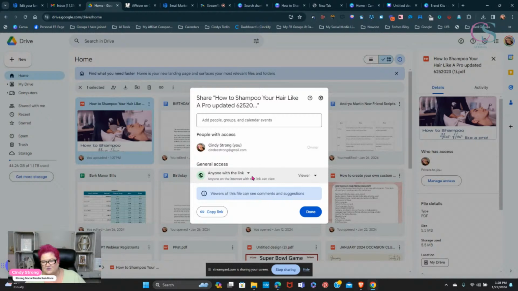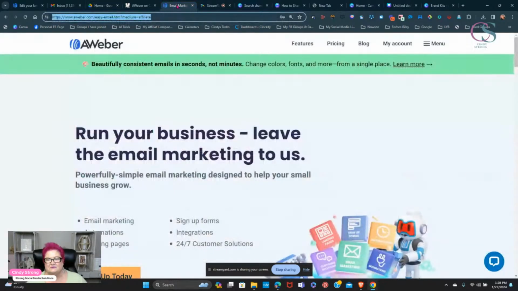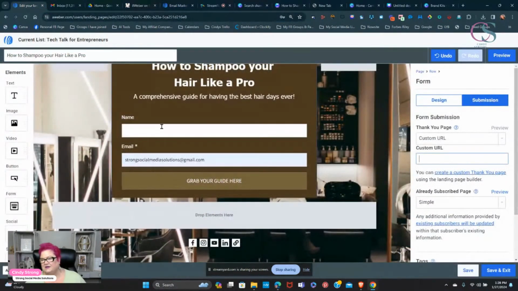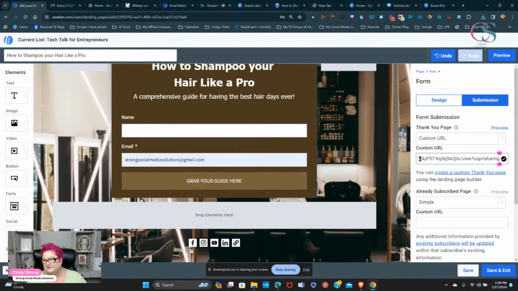Otherwise, they won't be able to get in there and see it. So now we're going to copy that link, make sure that's copied, and go back over to AWeber. And we're going to put that link right here. And the little check mark means that it took the link.